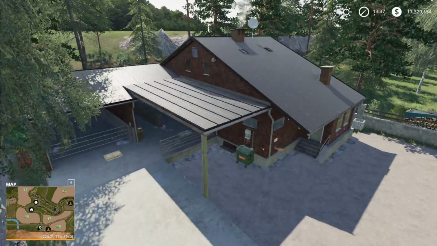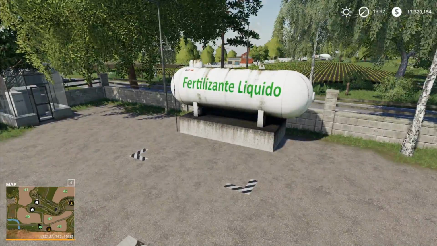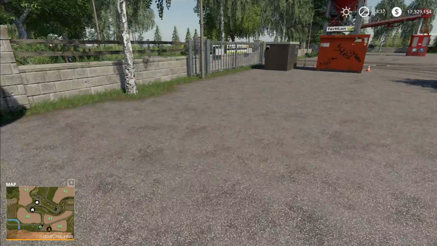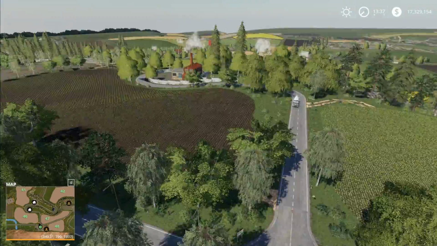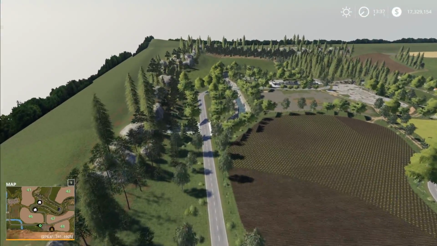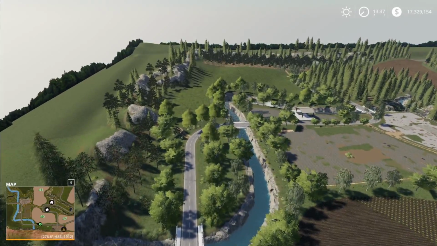And then this looks like it would be an animal dealer, but it doesn't show up on the map as one. It looks like you can get liquid fertilizer there. So this is kind of a cool setup here. Yeah, I like that. It's got a buy point for that stuff on the map if you wanted to use it or go that route. So that's available to you.